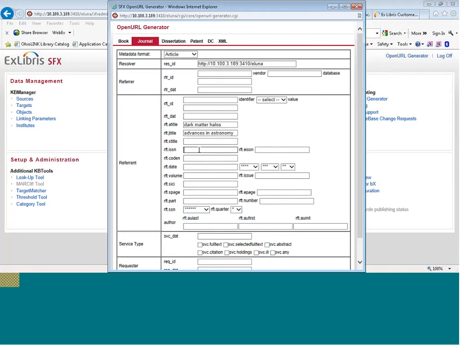I do happen to have the ISSN for this journal, so I'll plug that in. I also have a year for the article. I do not have a month or a day, so I'm just going to input the year. I'm just inputting the information that I have. And then I also happen to have the author's last name and first name.